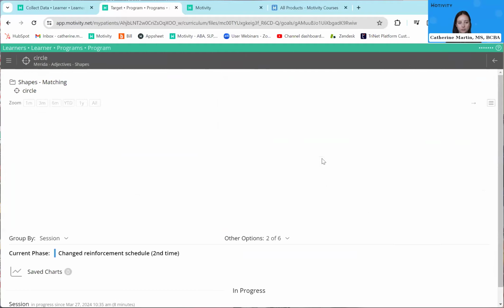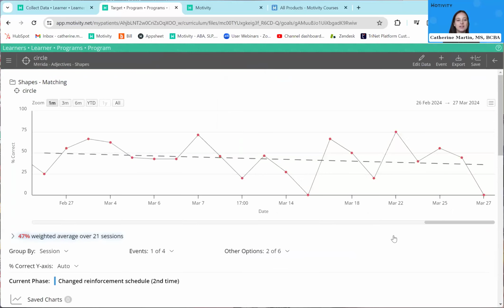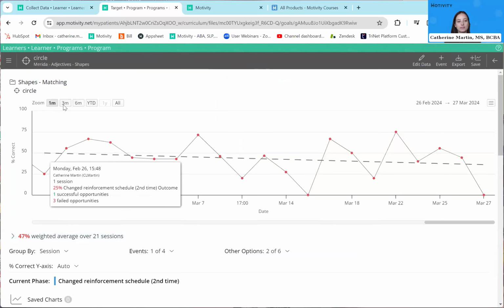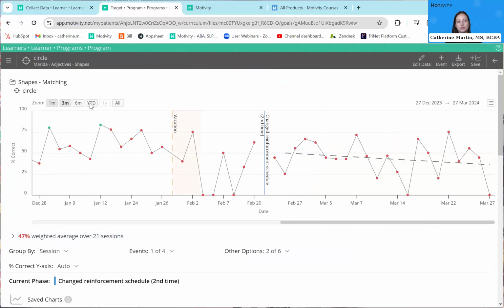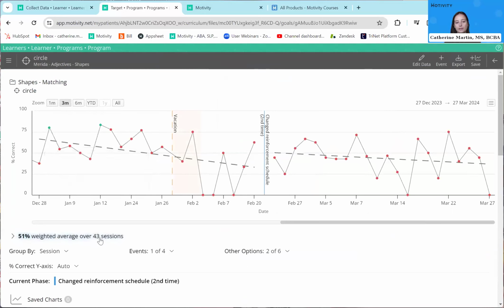Very quickly going into our target graph here, just moving our faces around. We can see the data that was collected. I can adjust my date range as I need to, either in these kind of lumps of time or a specific date range over to the right there. Underneath my graph, I'm going to get that weighted average for whatever date range I'm looking at. It seems so silly because electronic data collection has been around for a bit now, but in every other system, I was calculating this out myself, so it's one of my favorite features that I always like to point out.